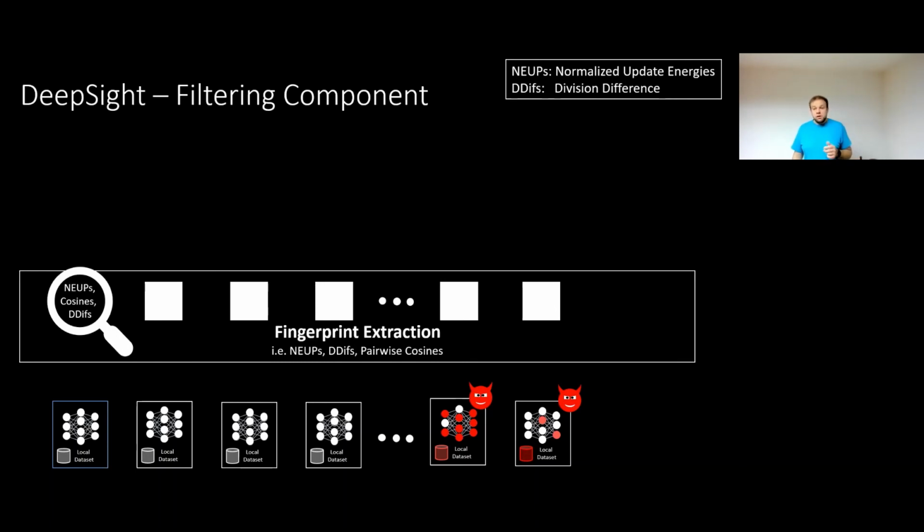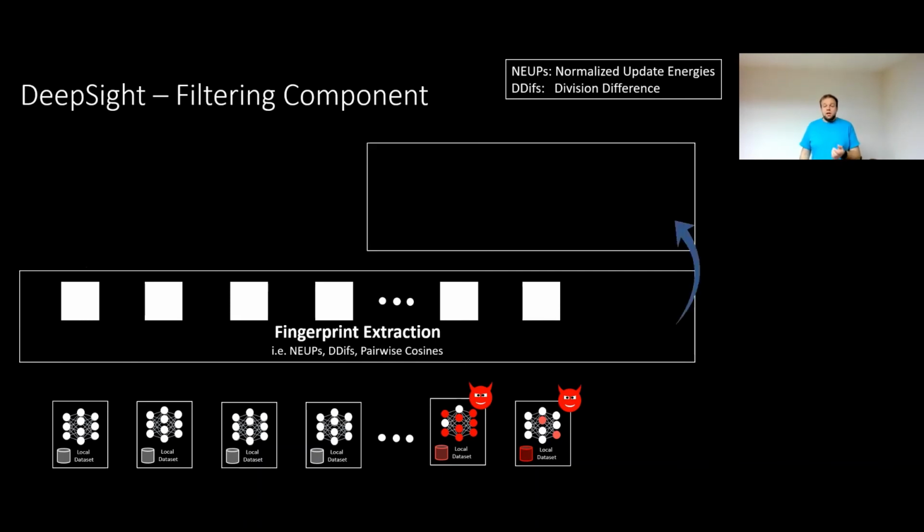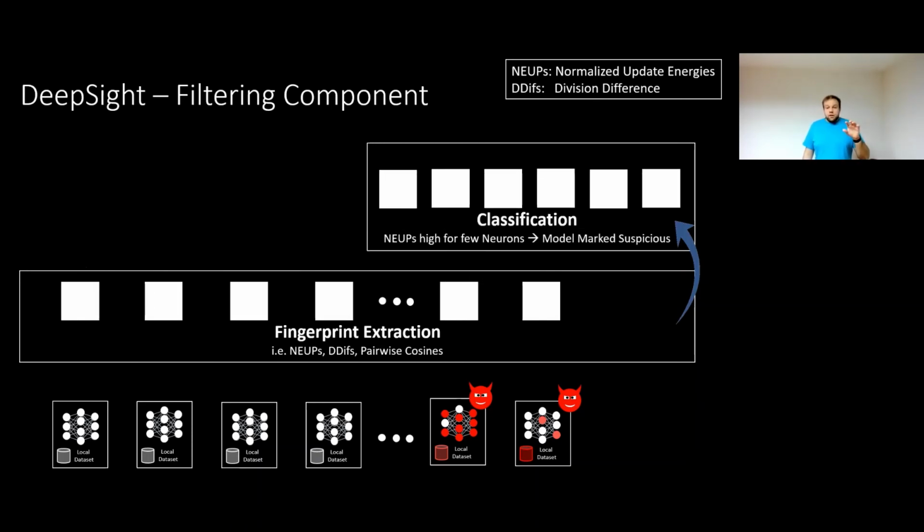We use all 3 features for the clustering in the second step, but the classification that I will explain now uses only the NOIPs. As I already explained, we observed that the training data for the Backdoor consists only of few different labels. Since the NOIPs actually show the distribution of the labels in the training data, we can use this to analyze the models. If a model has NOIPs that focus only on few neurons, then this is very suspicious. Then we label this model as most likely poisoned.